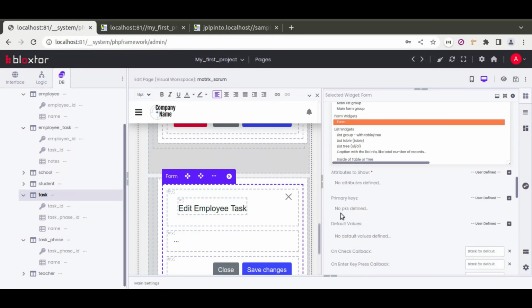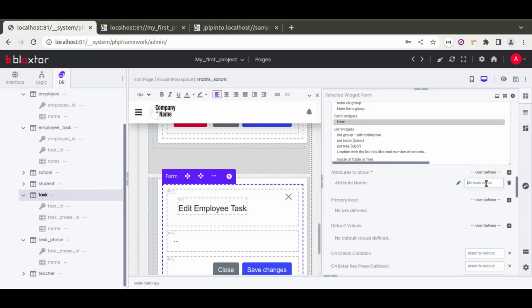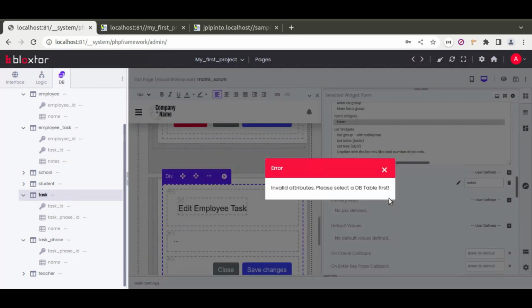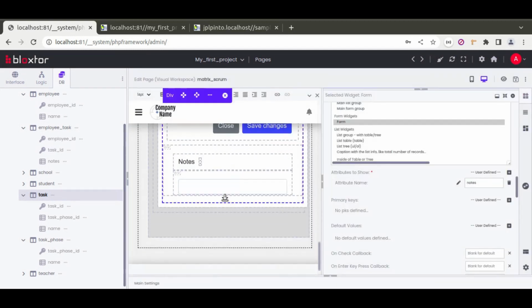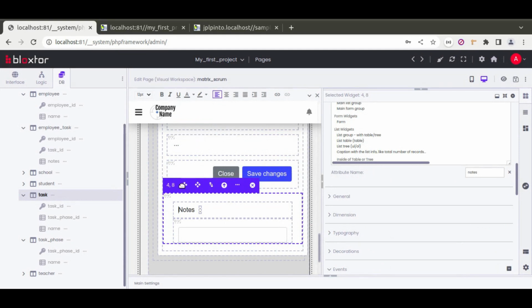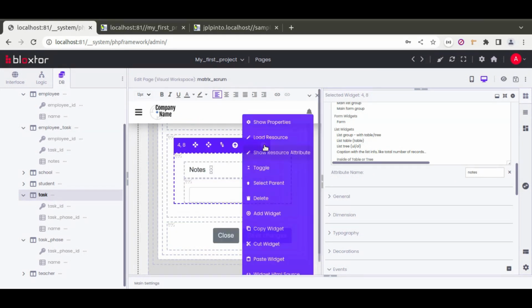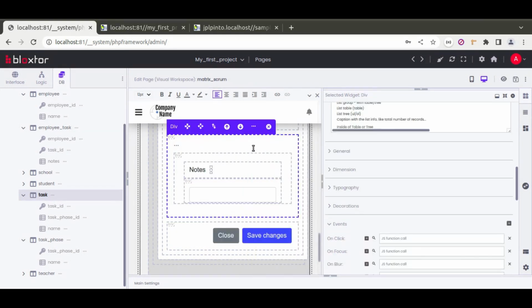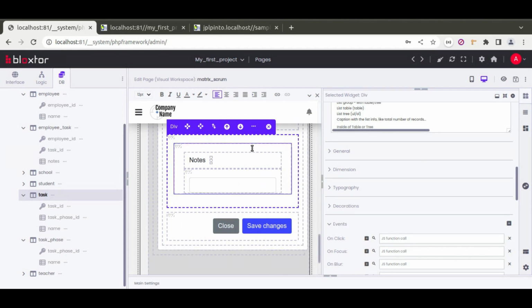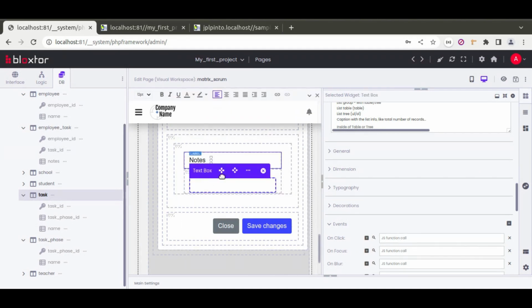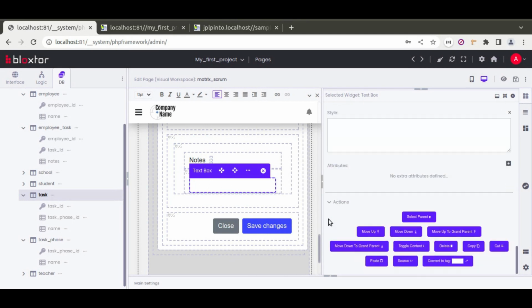And now that I have these options here, I want to show here the notes. So ignore this error, because I just want to have this field created automatically just to be faster. Okay, here will be the notes. So here I want to convert this to a text area.